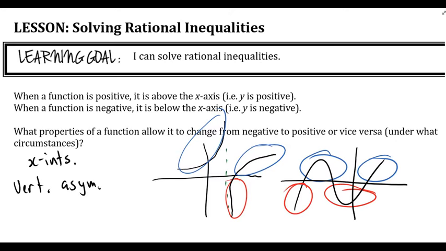Thomas? A hole! So if I have a hole in the function, like if it's coming up, it would kind of be like an x-intercept, but it's not because there's a hole there. This happens maybe rarely, but it's something we need to account for, okay? Usually holes aren't right on the x-axis, but it's something we need to think about. Does that make sense? So those are the circumstances under which a graph could be in the positives or in the negatives and then change. It was below the x-axis, now it's above, or vice versa.